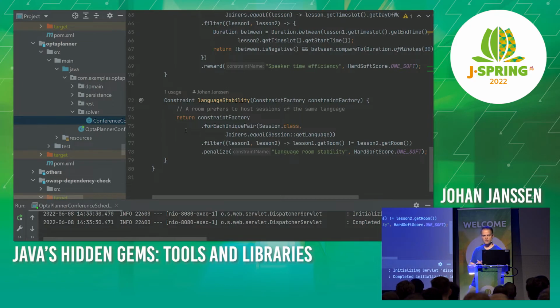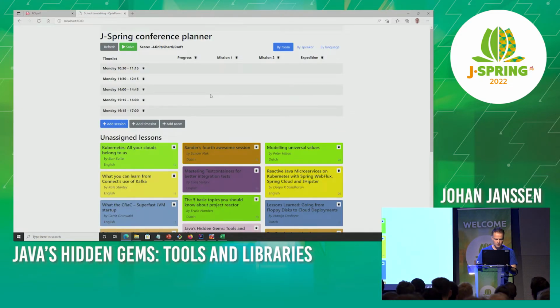And I have another one, that a room prefers to host sessions of the same language. I know I'm getting gray and a bit older, but before when we had JFall and JSpring, we still had a lot of Dutch-speaking sessions. So it was a mix between Dutch sessions and English sessions. That also helped for new speakers who were more familiar with the Dutch language. Then it was easier for them to give a presentation. So for now, we assume that the Dutch-speaking speakers of this conference want to present their session in Dutch.